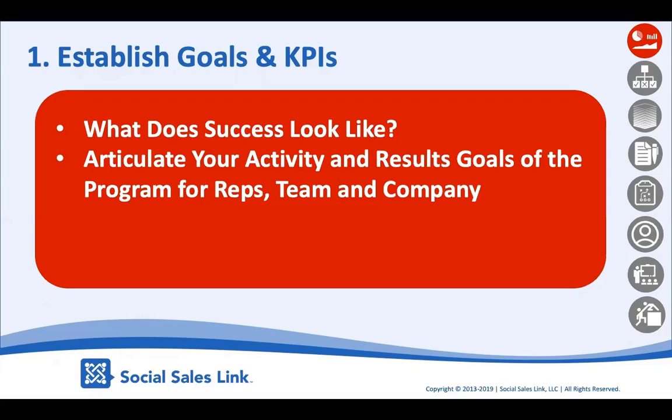So the activity might be, if I get 20 warm introductions from clients, networking partners, and LinkedIn, then 10 of them will connect with me and 5 of them will become phone calls. So the activity goal is that I need to ask for or get 20 warm introductions a week. That might get broken down even more. Maybe I need to reach out to 3 clients a week with a list of at least 15 names from each of them that I want to review with them. That might come down to 5 introductions each.